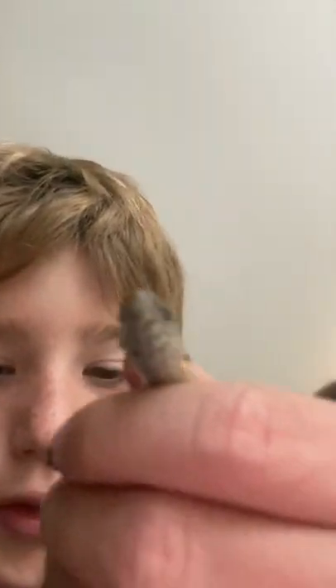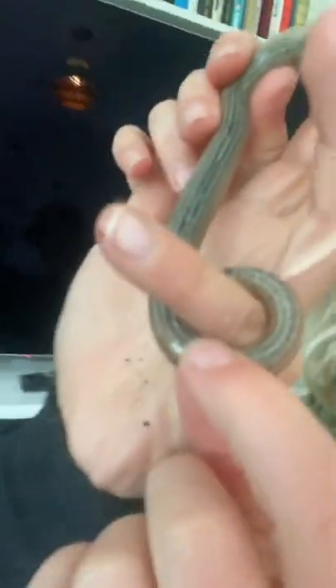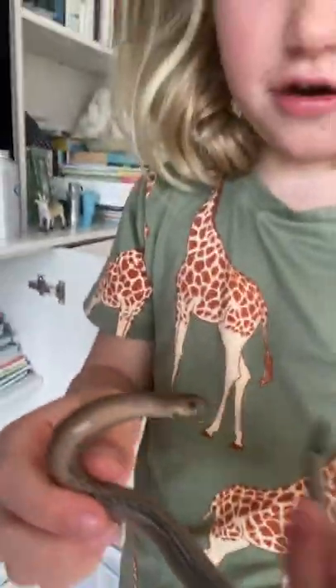We thought the first enclosure was too small for him so we upgraded massively. He's tiny but this enclosure is supposed to be for maybe a corn snake. He's super super cute. He has black dots on his neck and he always curls on my brother's finger - I don't know why but he never does it on me, which is very annoying.